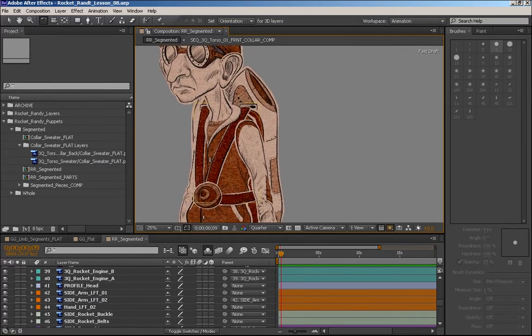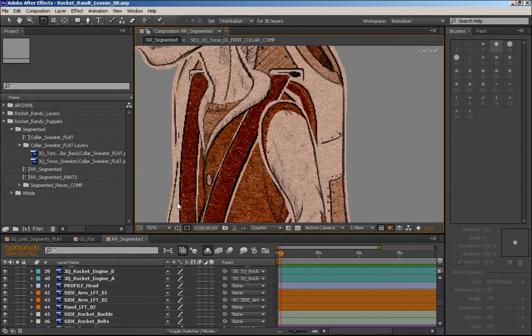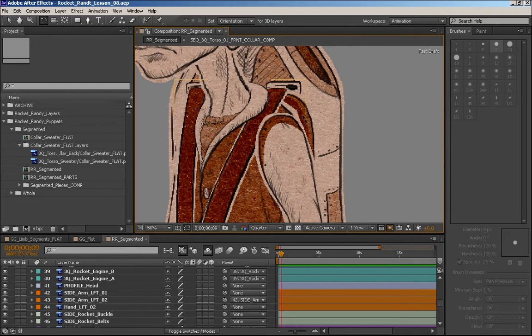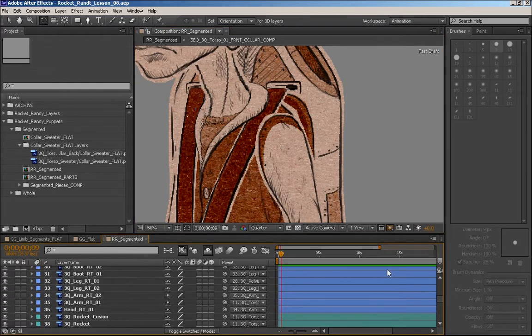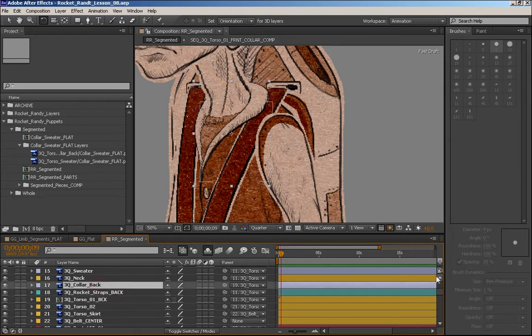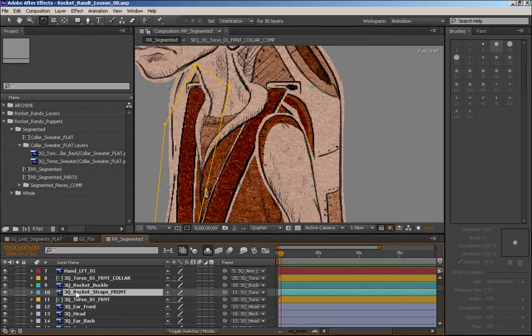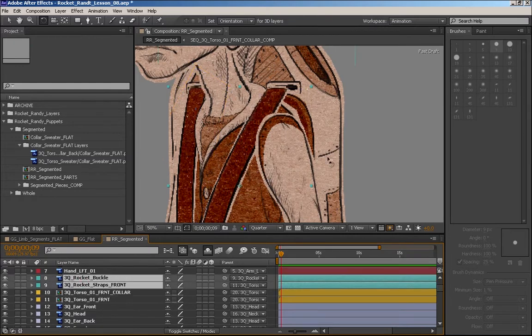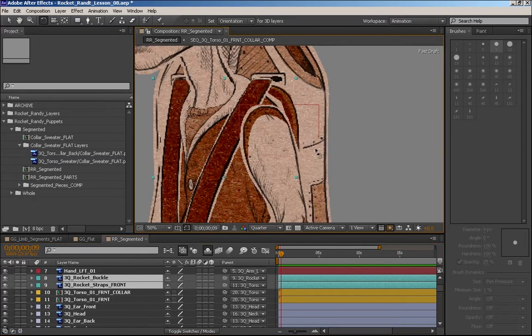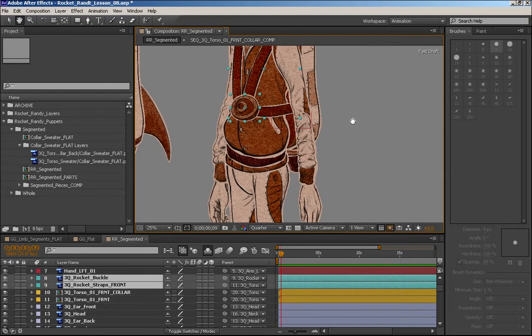Now this strap could either be above or below this collar piece. So if we want this strap to sit above that collar piece, what we would need to do, I almost think we should, let's go find that strap front. So we're looking for rocket strap front. We need to grab the buckle and put it up there. And I actually think that looks a little better like that. Great. So I think this guy's just about ready.